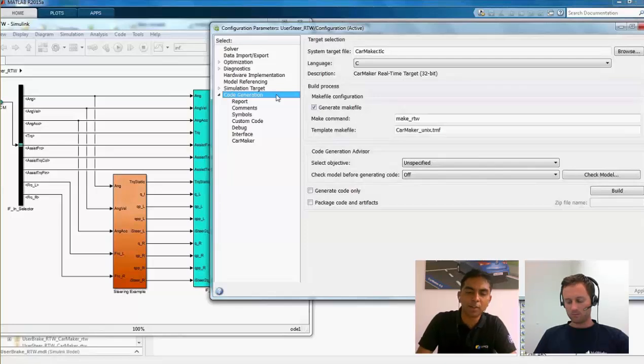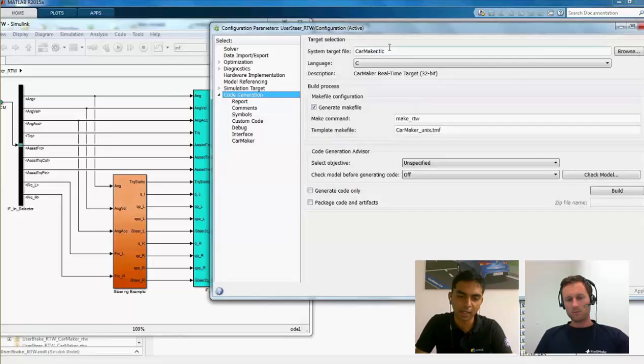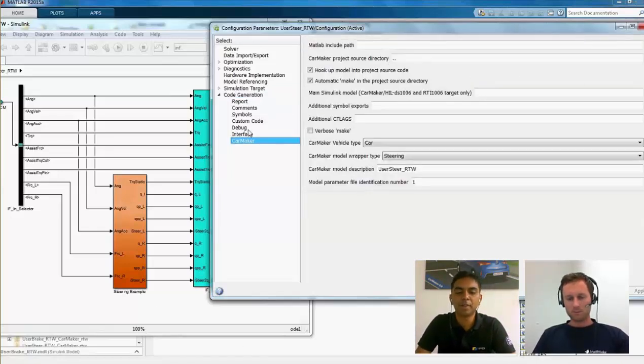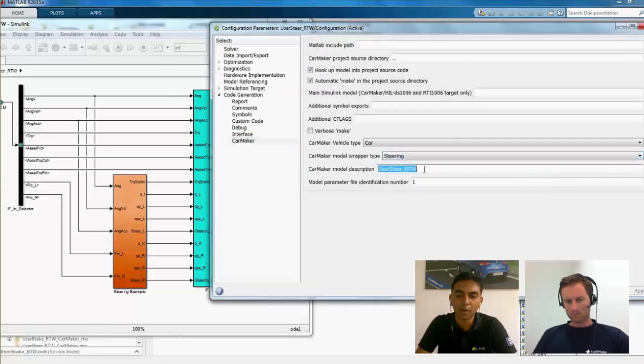The CarMaker.tlc generates code which can be plugged into the CarMaker model, and a CarMaker executable can be generated out of it. So this means the executable contains the CarMaker model plus the user model, in our case here, the steering model. Here, I can specify in this CarMaker block what type of vehicle it is, which model this should be plugged into, what is the model description.